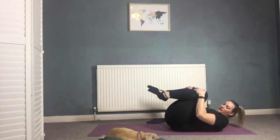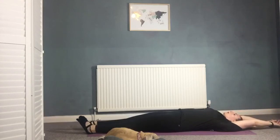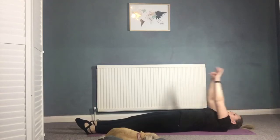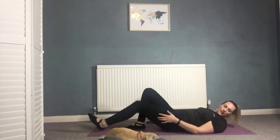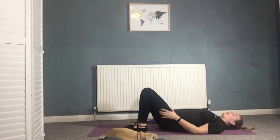Hug those knees in. Full body stretch out. Well done. Good. Okay. And the next one we're going to do is our shoulder bridge, which is really good for the hamstrings and the glutes and your back.